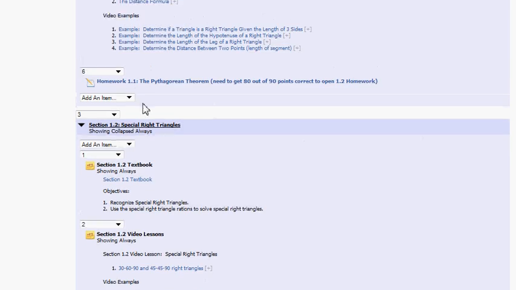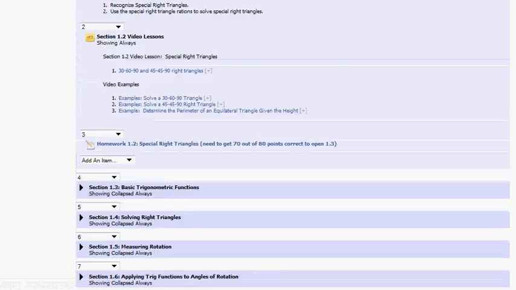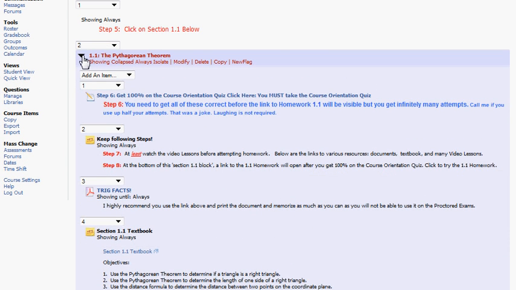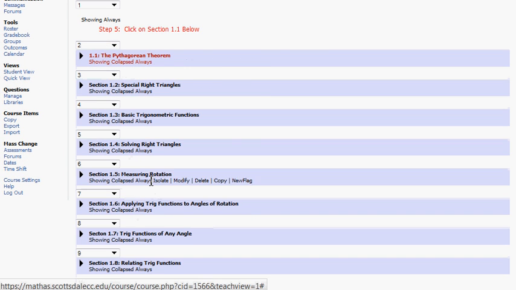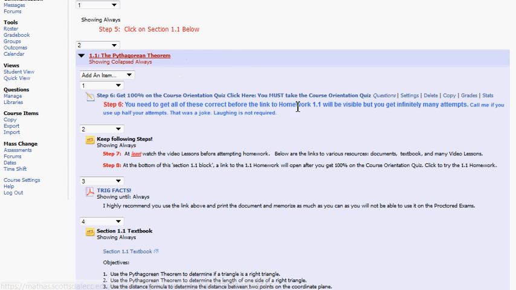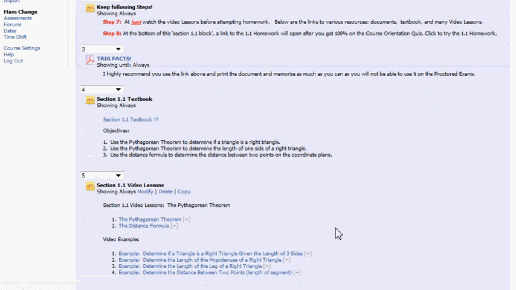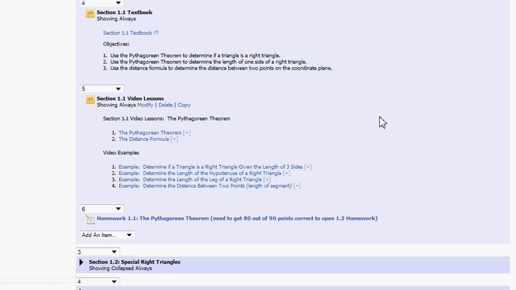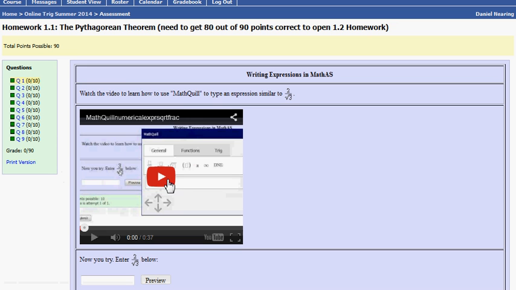And by the way, opening up so many blocks kind of clutters up the page, so I urge you when you're done with 1.1 to close the block by clicking on the black triangle to keep things looking neat. So at any rate, suppose I'm going through the homework. Before you even start though, you should read the textbook if necessary, at least watch the videos instructing you how to do the mathematics, and there will be videos in the homework as well. In fact, let me click on a homework assignment and show you what they look like. Some are just videos to watch to help you learn material and how to use what's called Math AS.